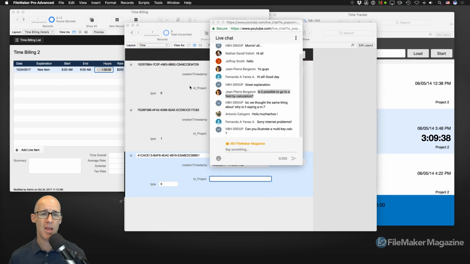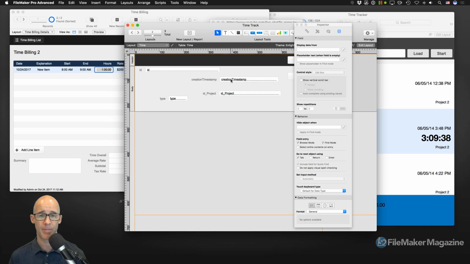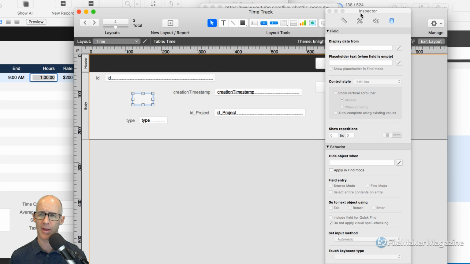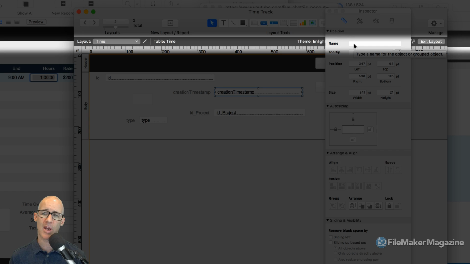You can name a field or name any object in a FileMaker layout by simply doing this. With this object selected, and it doesn't matter whether it's a text block or a rectangle, any object in all of FileMaker can have an object name, which we have right here.